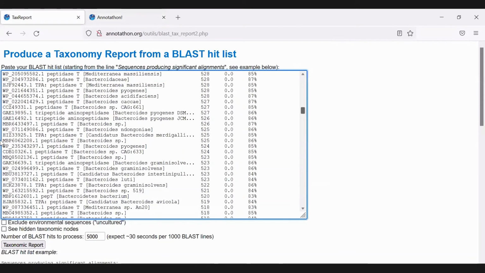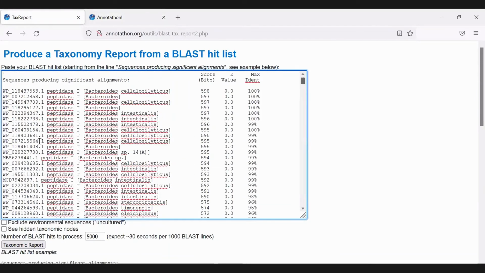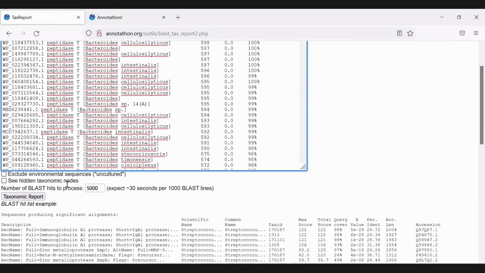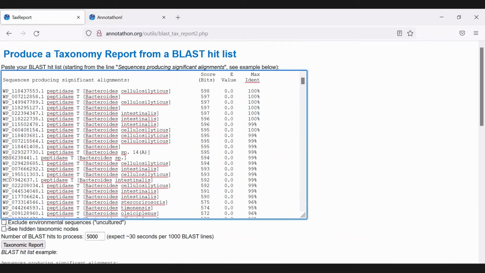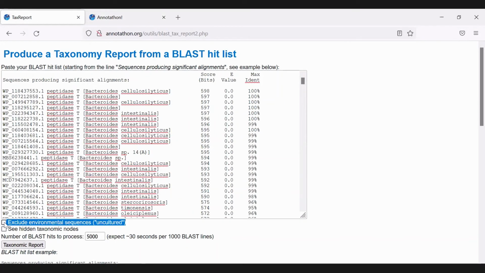You have an example of the BLAST hits here, and remember to include the environmental samples. This one, for example, the uncultured one, we are not going to study here. So click here, and click on the taxonomic report.